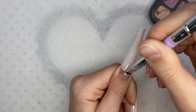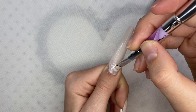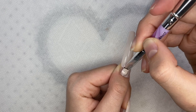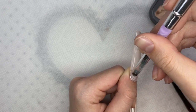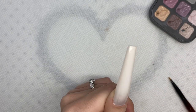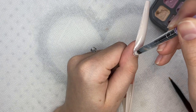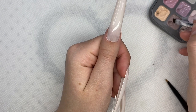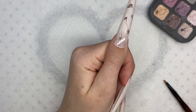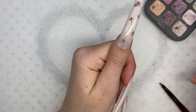Now, because I'm going to be doing a marble design, I don't like to cure this first layer. You could definitely create the first layer, cure that, and then go in with a second layer, but I kind of wanted to incorporate a little bit of clear throughout my marble. I just really like the effect it gives, so I wanted to keep this as the first layer of the marble and keep it uncured because I was going to be blending. I keep saying ombre, but I'm so sorry, anytime I said ombre, I meant marble. I'm doing a marble, not an ombre. So I'm keeping this layer as the first layer for my marble. I applied that to the full nail with an even coat.